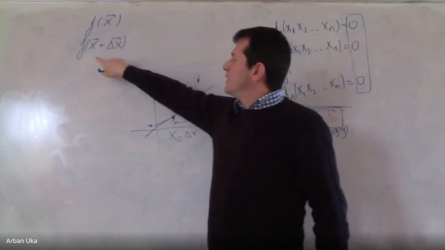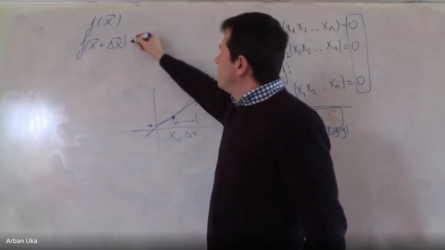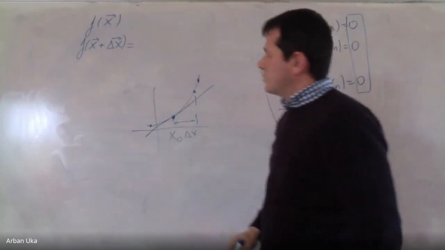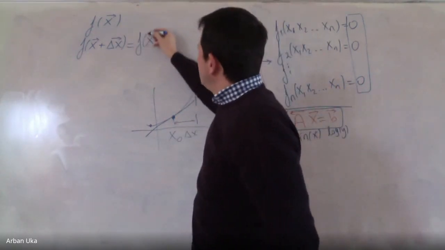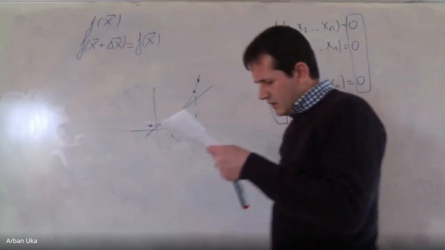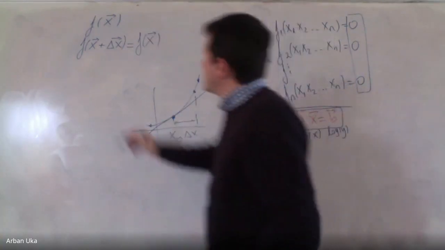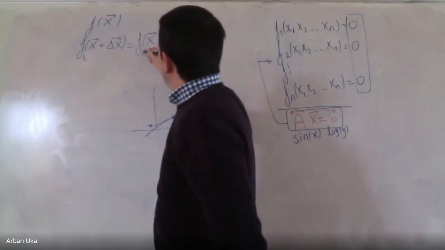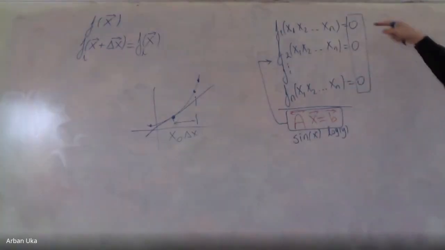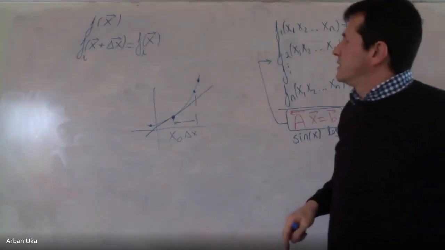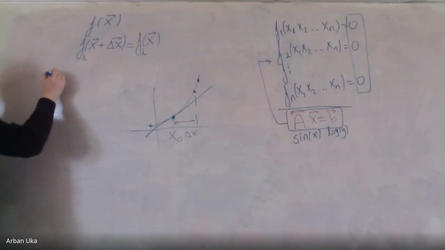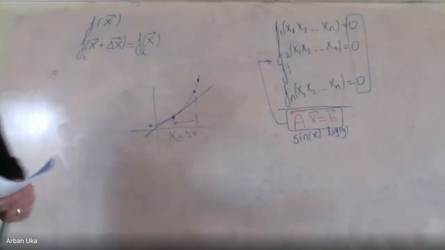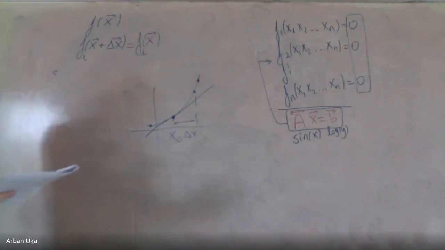So here, we have f of x plus delta x. If we write the Taylor expansion, this will be equal to f of x, and probably it's best if we write this as f_i, because as you see here, we can have several functions. To make this a little clearer as we move on, let's try to find an example that we might solve soon.